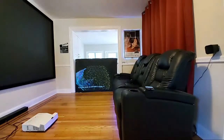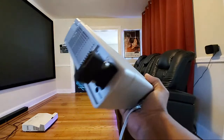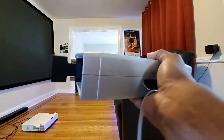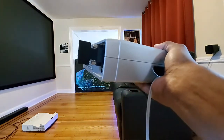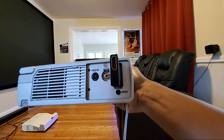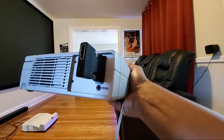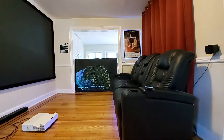Now, let me show you something. Usually, if you get a projector that doesn't have an HDMI port, this adapter right here is a miracle. This will turn any VGA into an HDMI, and it has a separate port on there. I don't know if you see it right there. So you can plug up any form of a sound bar or something like that. So that comes in handy.